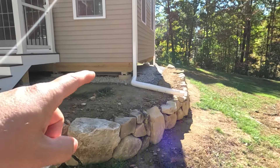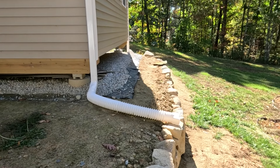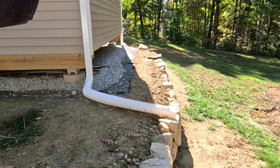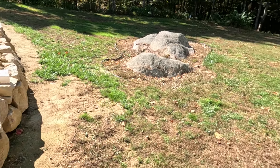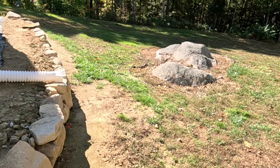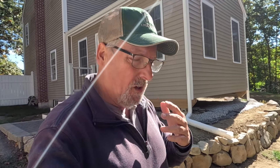I did the landing and the stairs, also the windows and the siding, and had my gutter guy come out and put gutters on. Right now I've just got these tubes temporarily to get the water out and over the wall, but eventually I need to dig a trench and put a pipe in the ground. I'm going to connect these two gutters together and have them dump out here, probably trench it under and go out back — but that's probably not going to happen till next year.